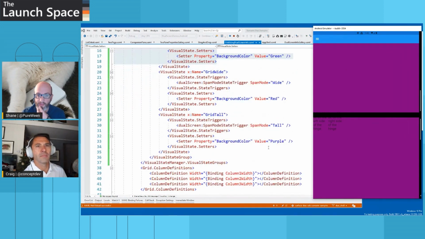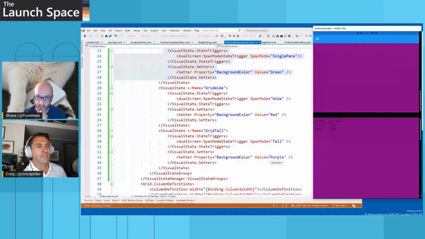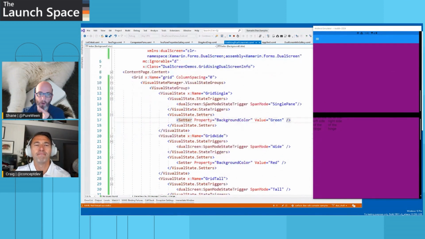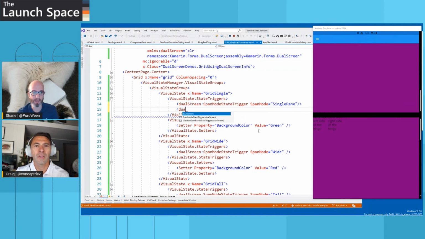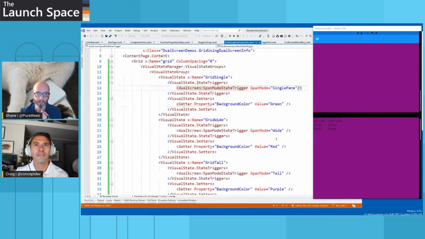Yeah, so that's really neat for being able to easily apply adaptive design ideas. And there are a lot of different state triggers that we even added outside of dual screen that kind of came with the whole dual screen push. But the dual screen was a really good use case. And then you can also do it based on the window, like I was saying before, if you don't want it to be based on how this stuff is working.